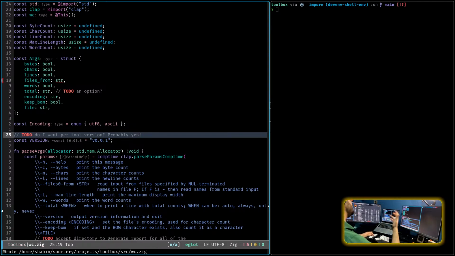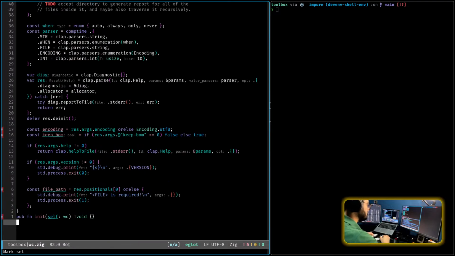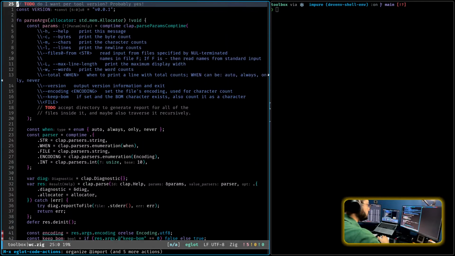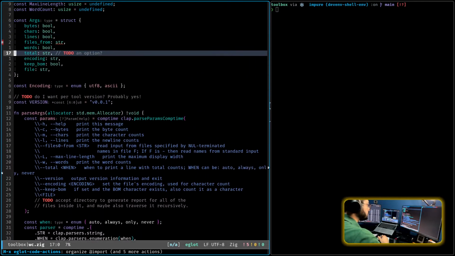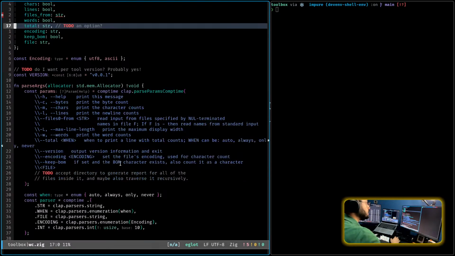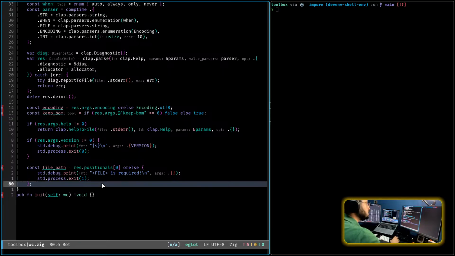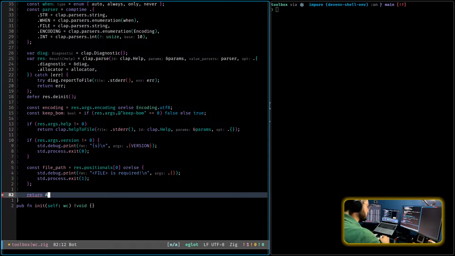And then the maintenance of it would be something I want to figure out. So, what I want to return is args.